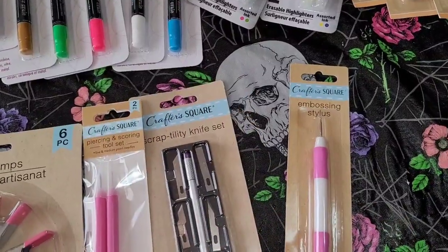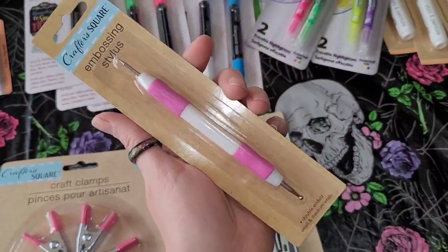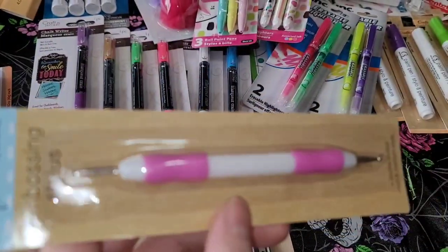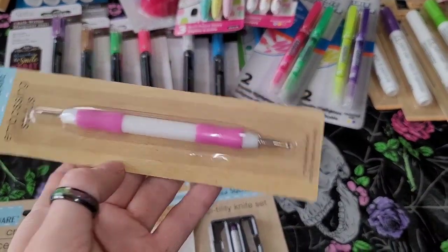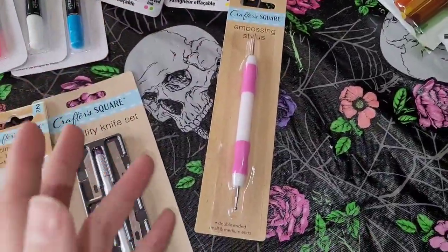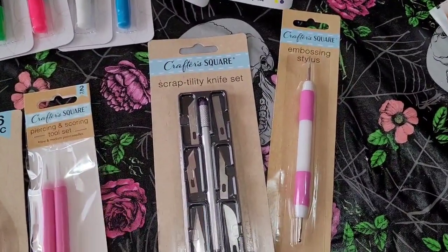So from Crafter Square, this is an embossing stylus. So here's the end, here's the other end. I personally have a Big Shot machine, and you can emboss and do some stuff with that. And I also love that you can use these as little score utensils or whatever. So I did buy the embossing stylus. And then check this out.